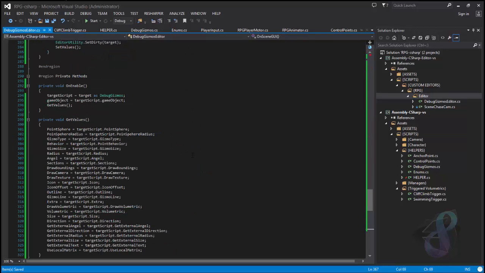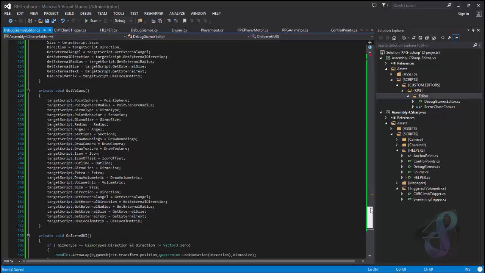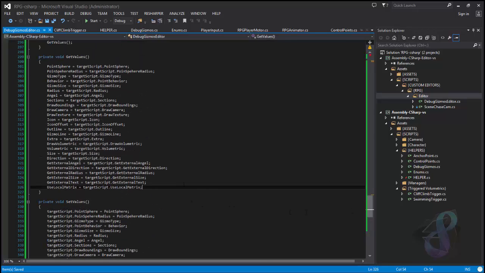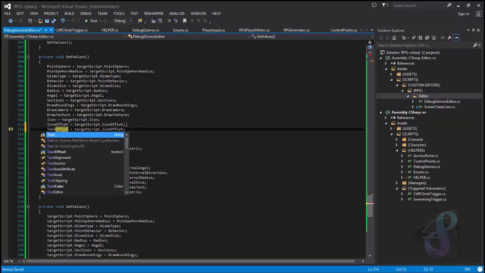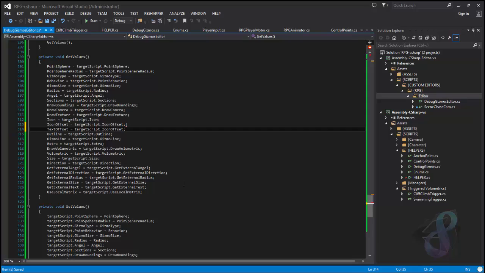Now going back here, in get value and set value, icon offset, copy it, we say text offset. Text offset.